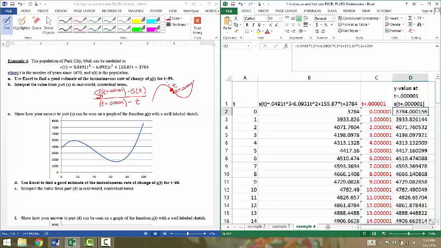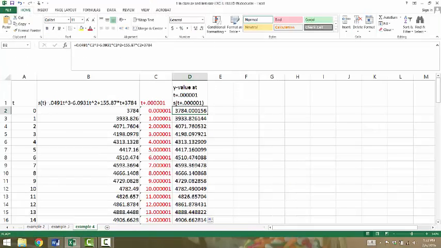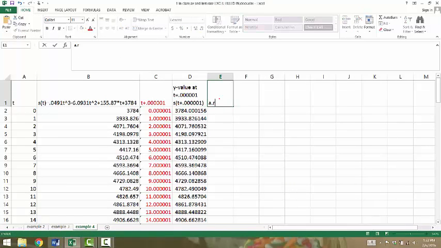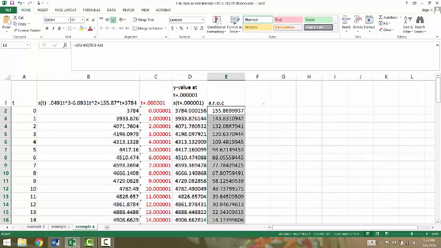Okay, now I'm going to do the average rate of change calculation. Let me make my window a little bigger for you to see. So here we go, average rate of change. All right, so average rate of change is change in y over change in x. So it will equal, in parentheses, this second y minus this first y divided by, in parentheses, this second x minus this first x. And I drag it down, make my column bigger. All right, there they are. These are the average rates of change.